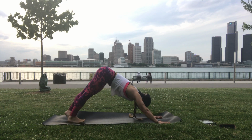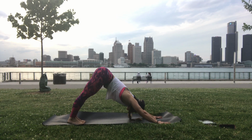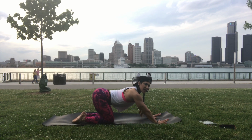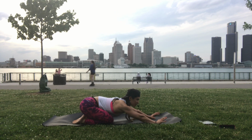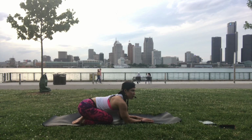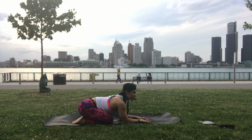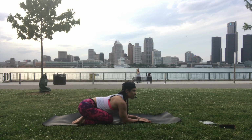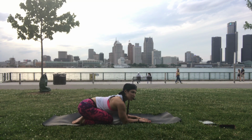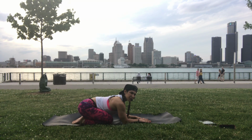Deep breath in. Exhale, child's pose. Sit it back onto the knees and then hips to heels. Find your breath. Try to stay in your body, in your breath. Listen to the sounds around you, but don't get involved in them.